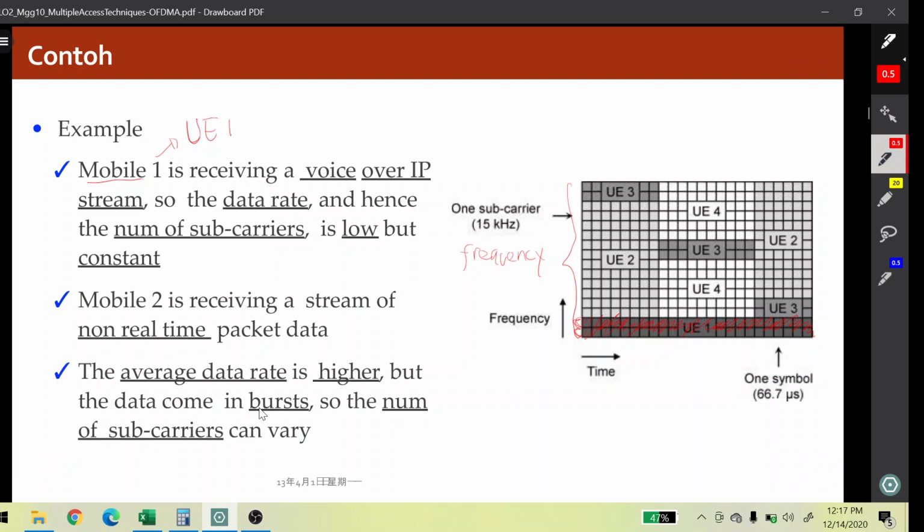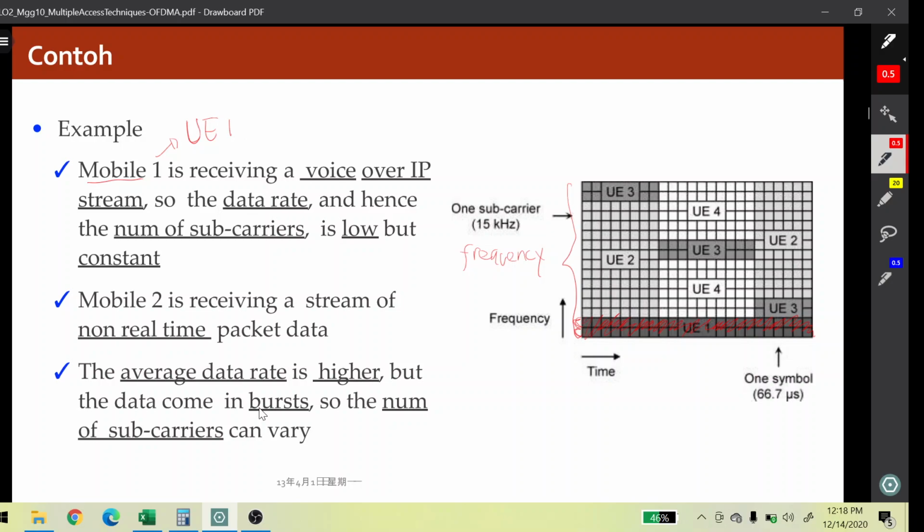On the other hand, if we are talking about packet data, for example browsing, what you do in browsing is you type in something to Google, you enter, and then there is a data transfer, and you read. When you are reading the content of the browsing itself, there is no data transfer happening, right? I mean that what you do is reading the content. So there is no data exchange between the mobile station and the server.